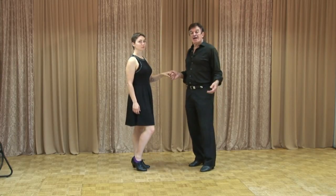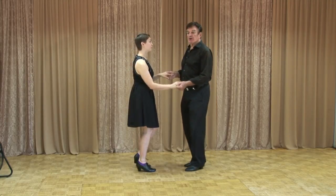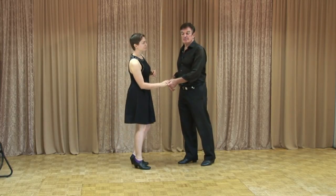Now first of all when we start we actually do a rock step — we're just going to do our swing, rock step. We do that because it's easy. We try to first give things that are easy. It's not the best dancing but it gets people going. So at our beginning levels we actually do a back and forth rock step.